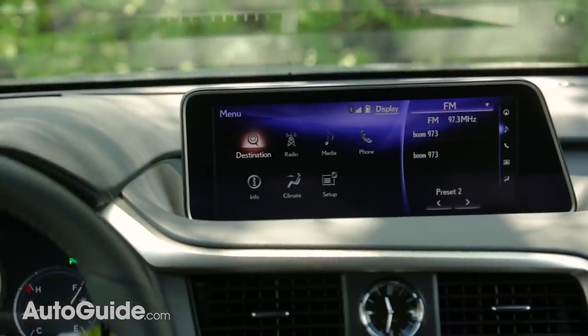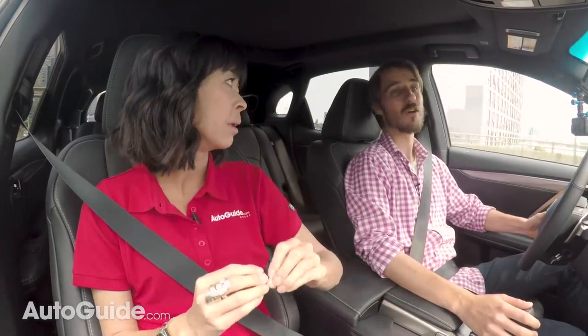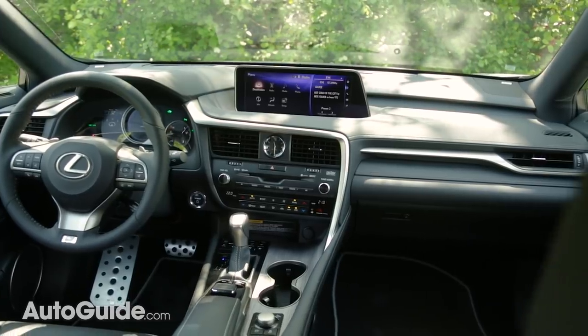I just want to say that Lexus, this is the most awful infotainment system in the entire industry. And I'm not even exaggerating. Really, I'm not hating on Lexus. I just really want them to fix this infotainment system. It's so bad, because it's so frustrating. This is something that people have to interact with every single day. And just changing the radio station makes me want to murder someone. It's so frustrating. It's so erratic. It's so hard to do.